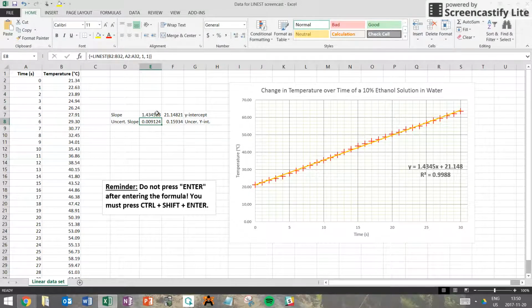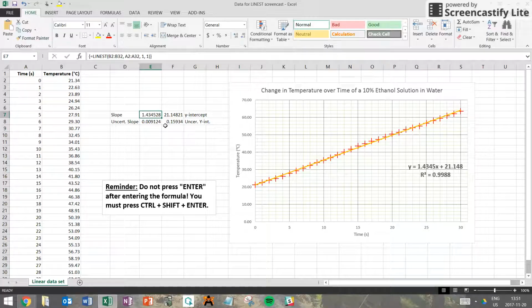What else? Oh, it's also good to know how this was calculated. So this slope was calculated using what's called the least squares method, and that's how Excel always calculates slope on a linear data set. And if you want to Google that, you can do that. You can just Google least squares method. It's not really important to understand how it works. It's something you could do manually. It would take a long time, but obviously Excel can do it for you.